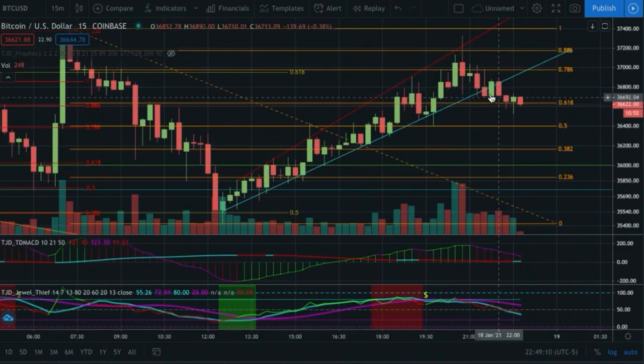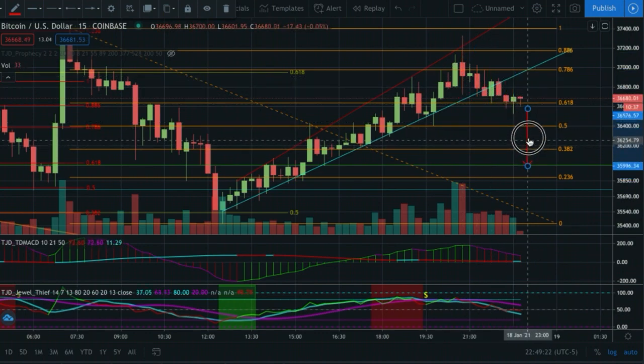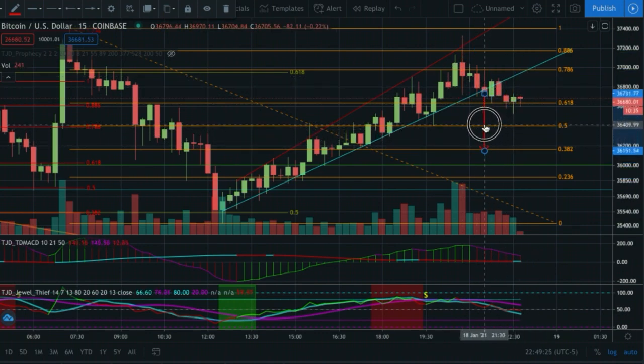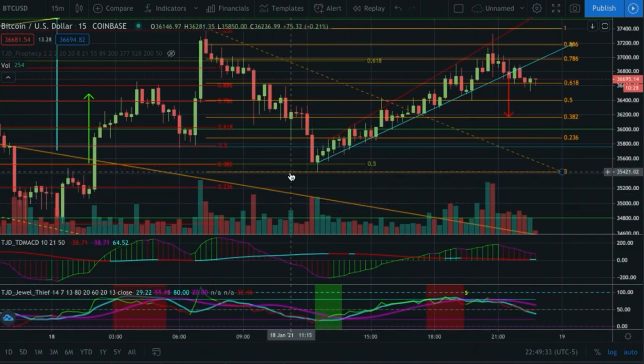So when we broke down from this, which we did, we broke down, came back up, retested it, tried to get back inside and failed. Now we would expect to get the move of the wedge to the downside, which if we take from the top of the wedge to the bottom of the wedge, it's not going to be a massive move or anything, but you would expect from the breakdown point to the bottom to come down to the 382 of this Fibonacci level. So this fib level here is from our bottom right here to our top at that previous point.